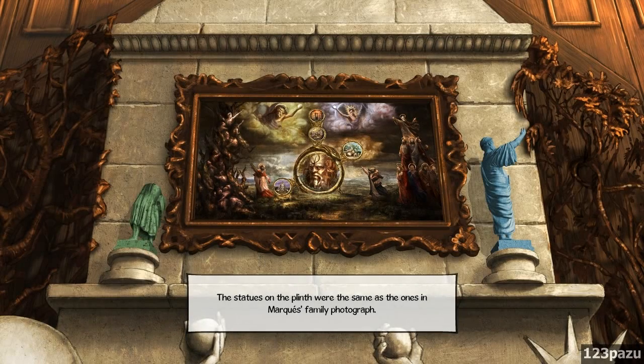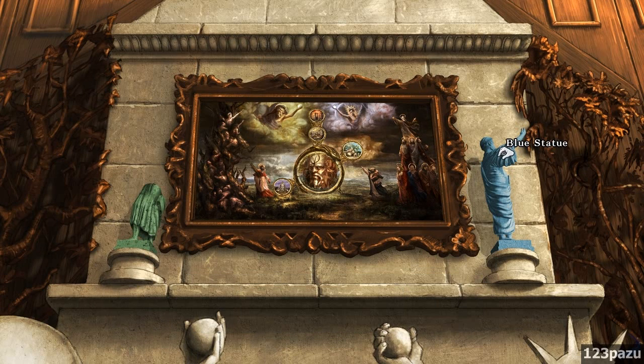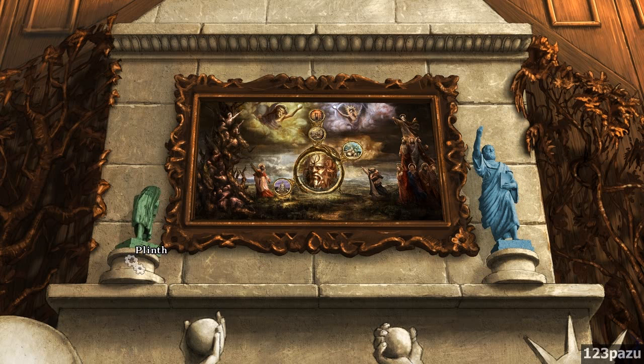The statues on the plinth were the same as the ones in the Marquez family photograph. Their colors matched the characters in Simeon's manuscript. I was definitely onto something. So the blue one is pointing at the rising sun, so it's facing forward, should be. Like this. And this one the opposite, pointing at the setting sun. So like this. Oh, got it!